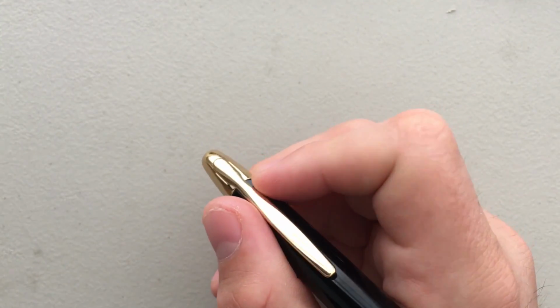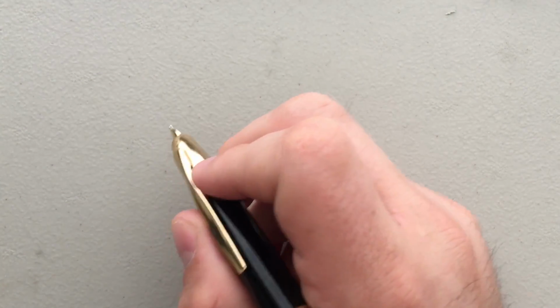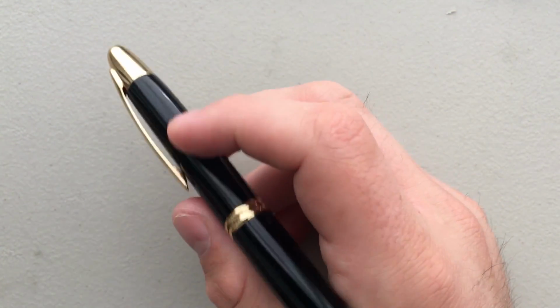It is a little odd that the clip lives right between your fingers like this. For some writing styles, that might be a problem. For mine, it really isn't. And you get used to it quickly, but it is unusual and a little strange. So that's something to keep in mind.